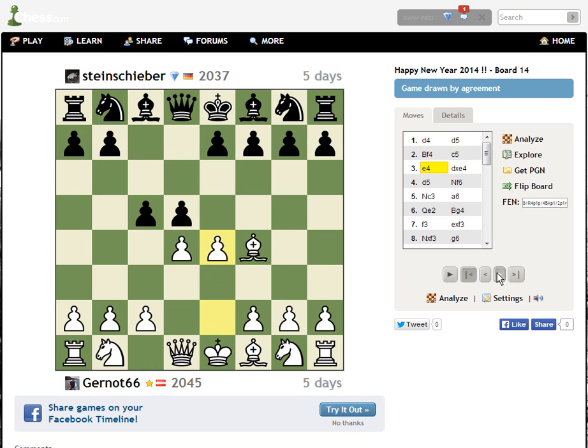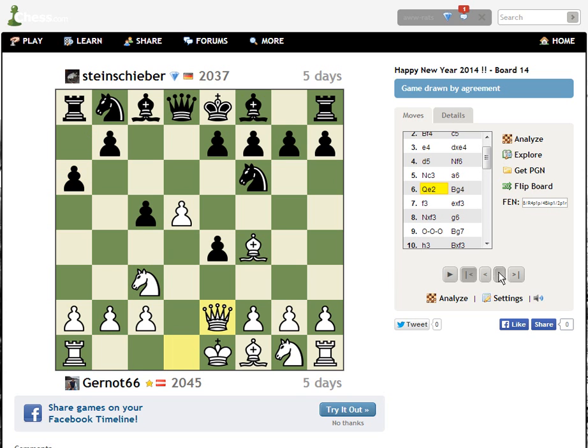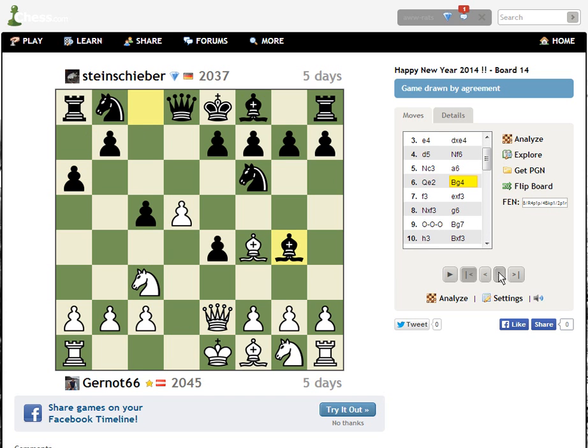Now here we have an Alban counter gambit reversed. The difference being white has developed his bishop to f4. I'll be darned. What do they think of next, huh? Okay, does that make a difference? Here, white playing the black side, try something a little bit different.